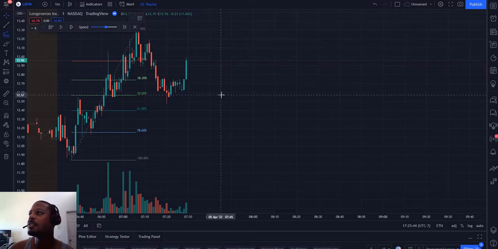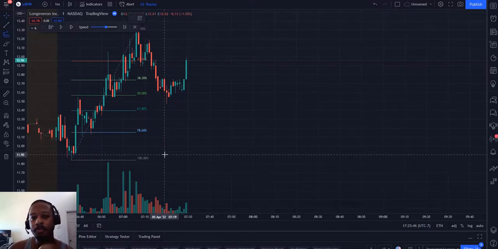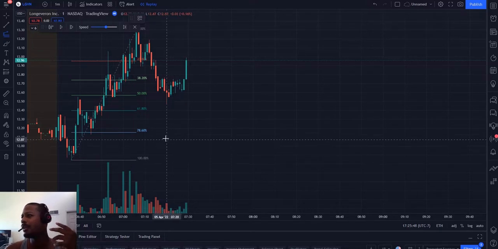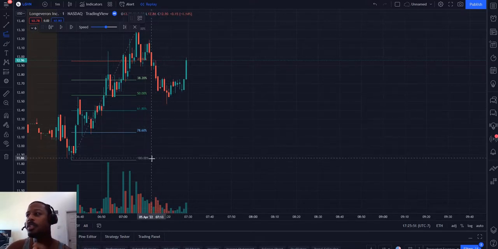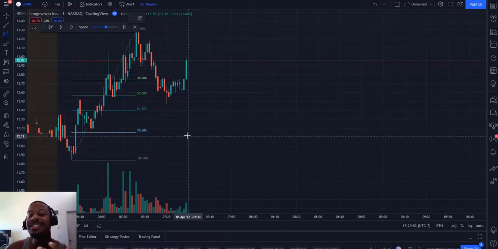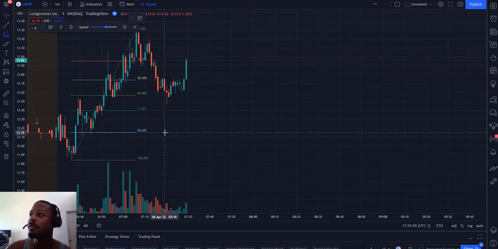That's where the Fibonacci extensions come in. So it's a 3-click type of tool. The first click you want to have is where your risk to reward is going to be at. So you want to calculate your stop loss, okay? So let's say I said my stop loss is going to be at the 78.6, right? So that's the first click.